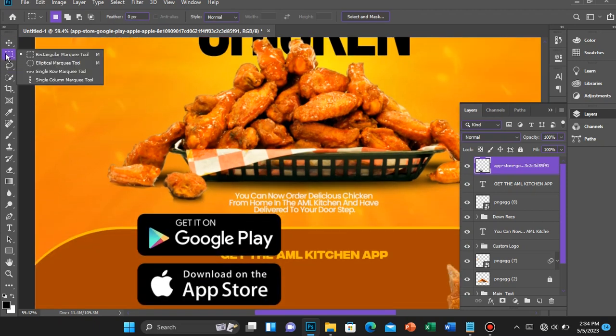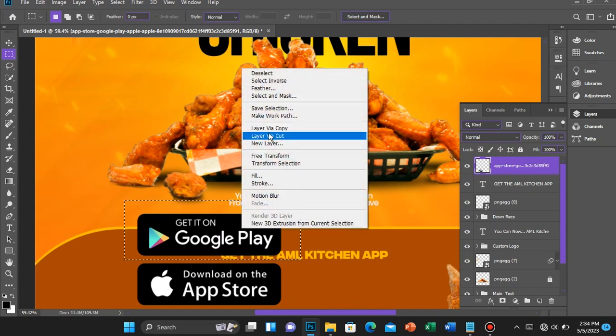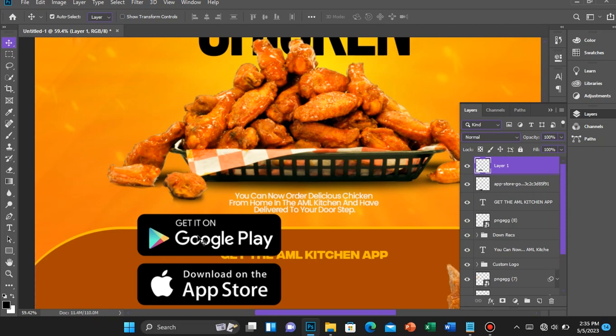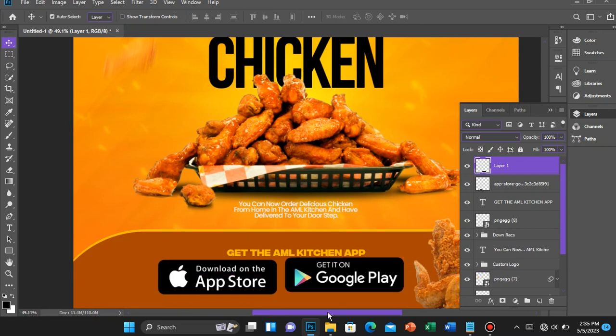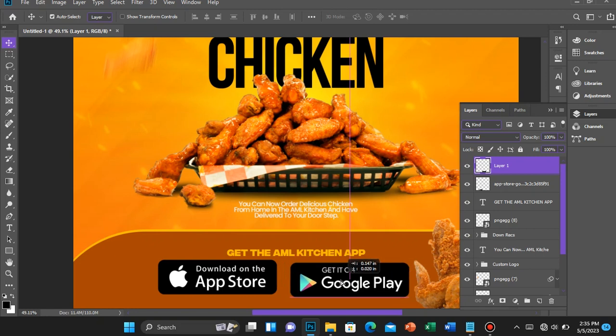With the rectangular marquee tool, if you can't find it, just hit M on your keyboard or head over to this place. I'll drag this right here and then I'll press on layer via cut, or layer through cut, right? It's simple English. So let me just explain what I did, because some people might get confused. This effect is just used to cut or duplicate layers in an easy way.